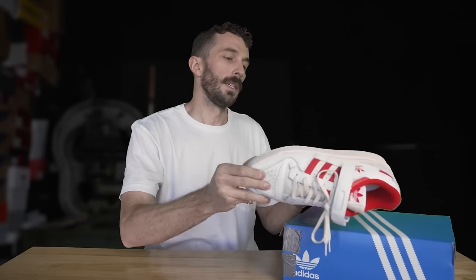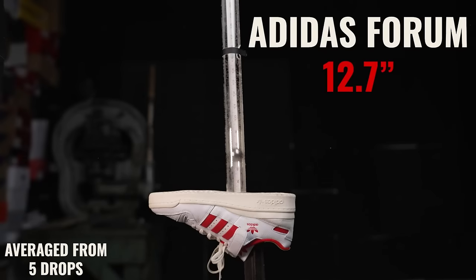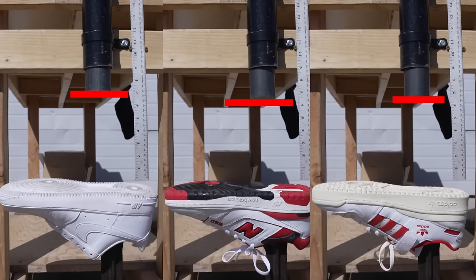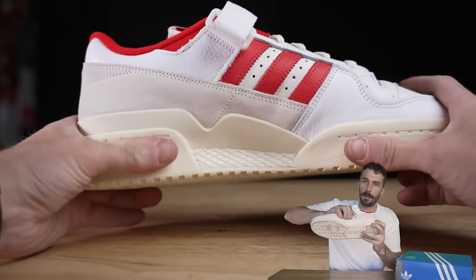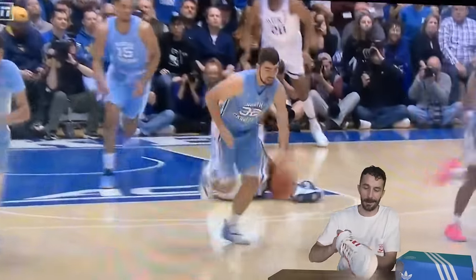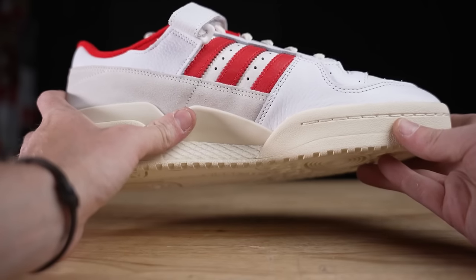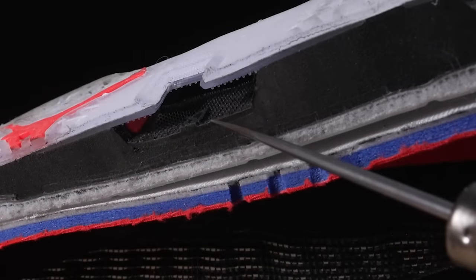We did the ball drop test to see how the midsole responded. The Air Force Ones bounced up 10.5, the 550s bounced up 7.3, and the Forums bounced up 12.7 — the most response out of the three shoes. We also did the bar drop test and it performed better than the other shoes there as well. Another feature is these sidewall supports — a slightly harder rubber or plastic supposed to prevent your foot from blowing out the side of the shoe when you pivot hard or land at an angle. We'll look when we cut it in half to see if this is anchored underneath like we've seen in performance basketball shoes — like the Jordan 11s where the carbon fiber plate wrapped all the way under — or if it's just a sidewall decoration at this point.